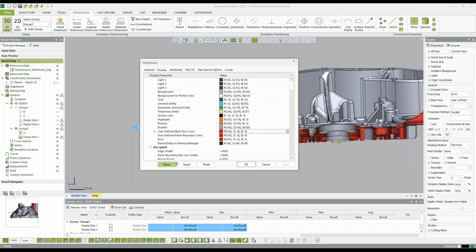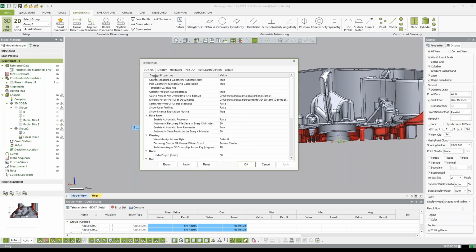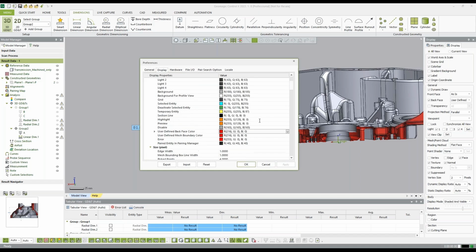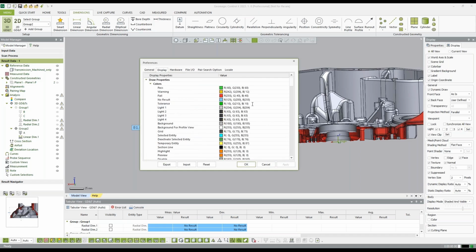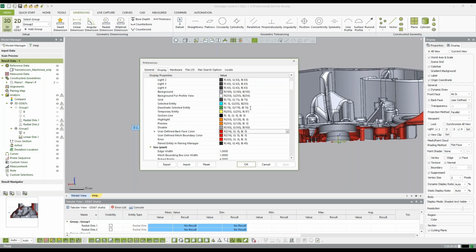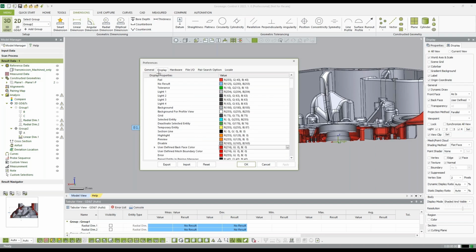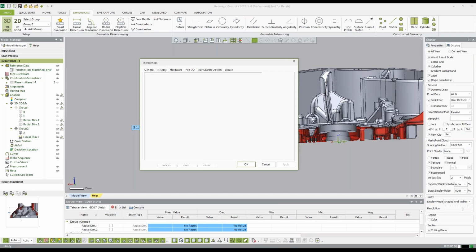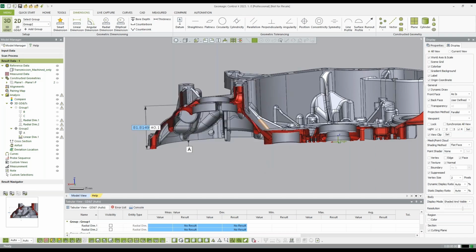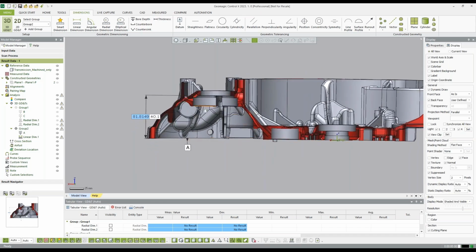Everything in these menus you'll see in here, there's an import export, and like default. So you can't mess it up because you could always hit reset. And then if you put a bunch of these settings for different things the way you like them, and you have to move around licenses or between different installs on different computers, maybe you got a couple throughout the office, you could just hit export on this preference file and it'll save all these things out for you. So if you go to your other instance, you can hit import really quick, pull in all your preference settings, your colors, your line weights, everything else, even settings on the program on how it does stuff, and it makes it really convenient to move stuff around.